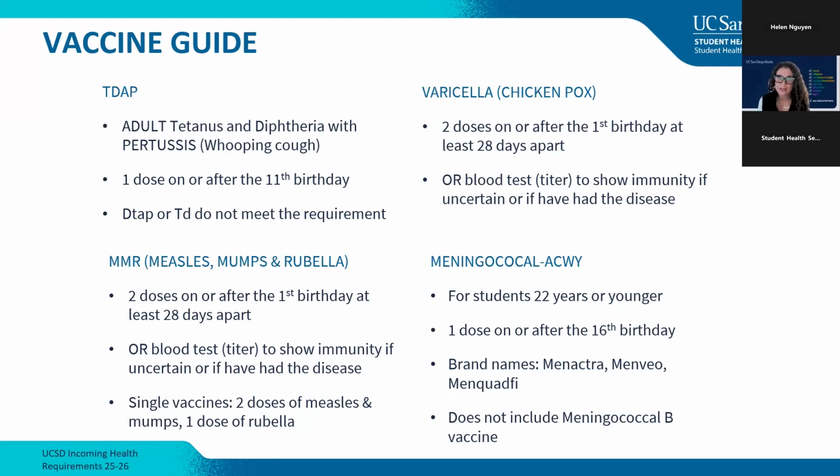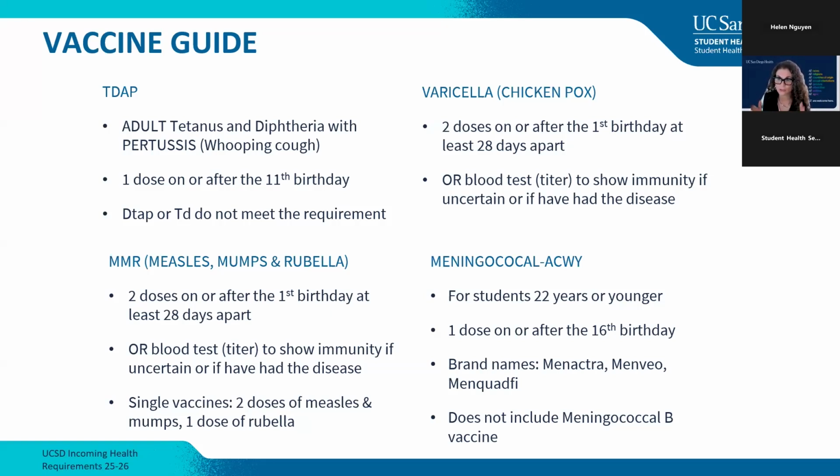The next vaccine is MMR, commonly shorthand for measles, mumps, and rubella. This is 2 doses, and the first dose needs to be on or after your first birthday. If you received it before your first birthday, that dose does not count because you have circulating maternal antibodies that can wipe that immunity out. So this is why that rule is there.